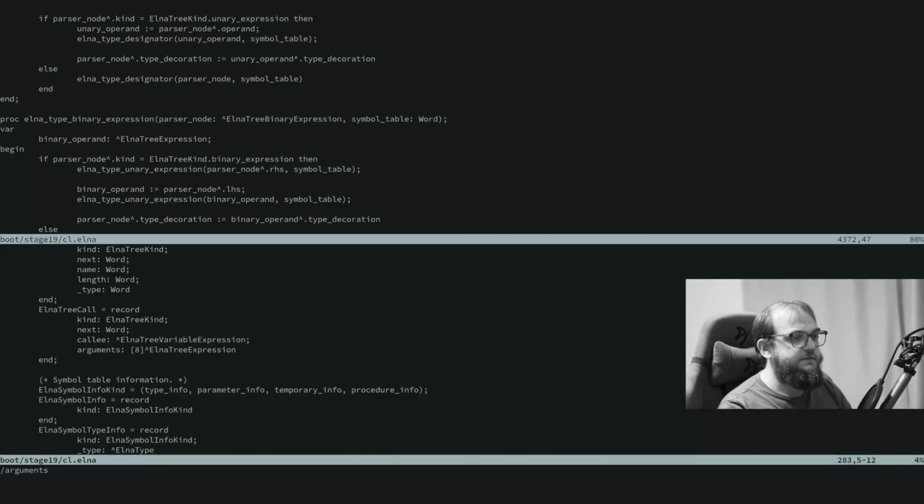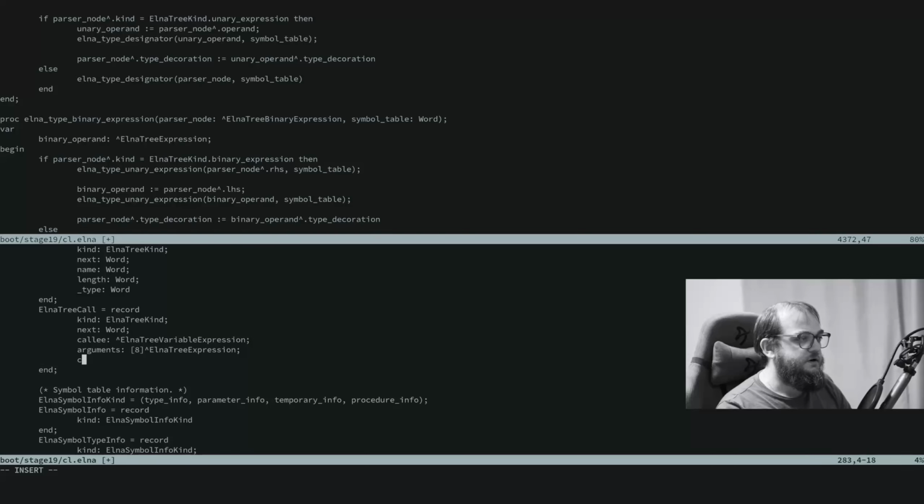And now another thing is, of course, that instead of saving nil, I just want to know how many arguments there are. So let us add an additional variable count of type that.